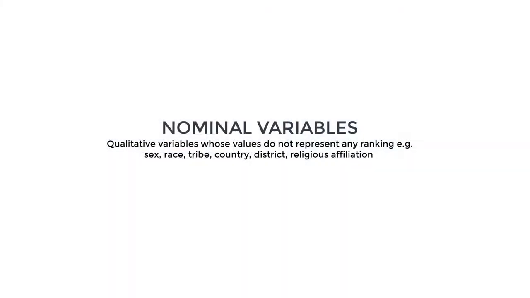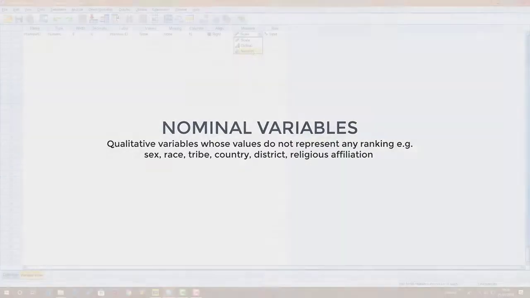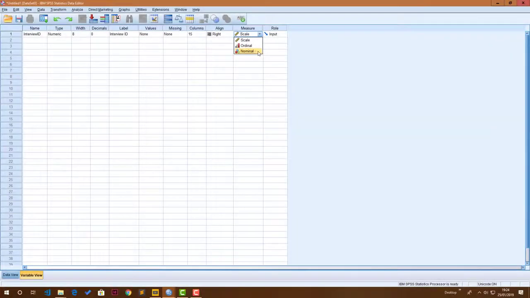While a nominal variable is basically quite similar to the ordinal variable in that it's represented by words, but then you may not actually be able to say that one category or one value has more of the variable than another value in that variable. So for example, gender. Gender, we cannot say that male has more gender or more sex than female.